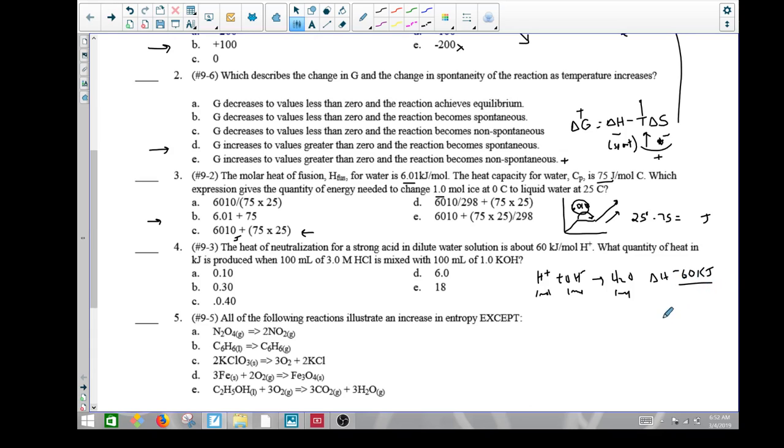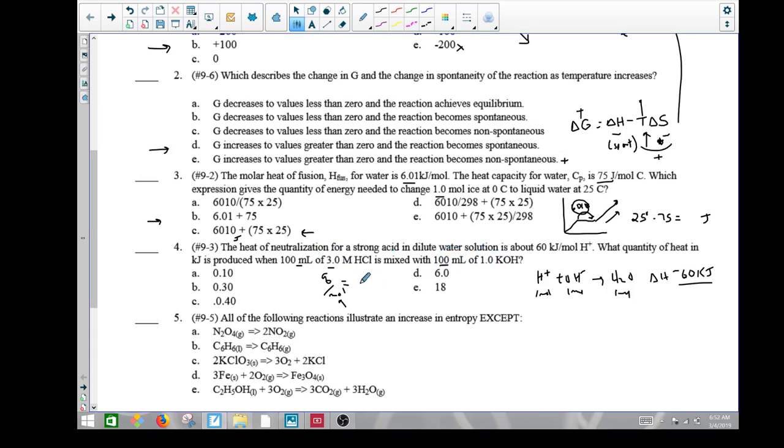Alright, good problem here. Now again, the delta H is going to be Q per mole, so just fill these two values in. Must use the mole of the limiting reactant. You'll note here that we have the same volume of hydroxide and H. Being that I have 300 milliliters here at 3 molar, this is my excess, so I have to use this one. That's probably the most common error, they're not using the right limiting reactant.